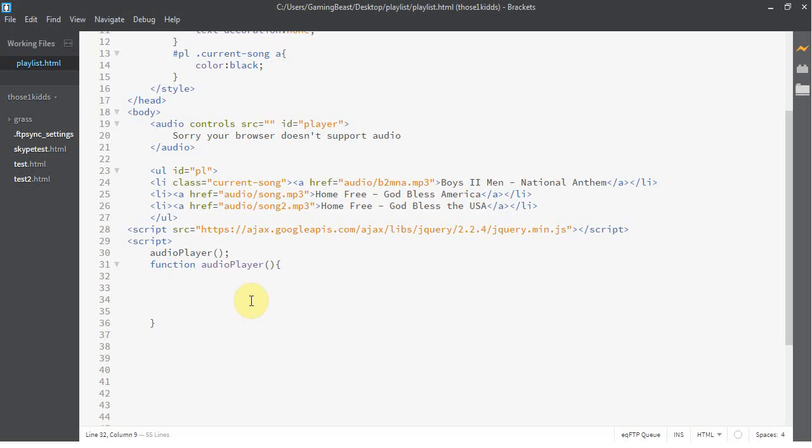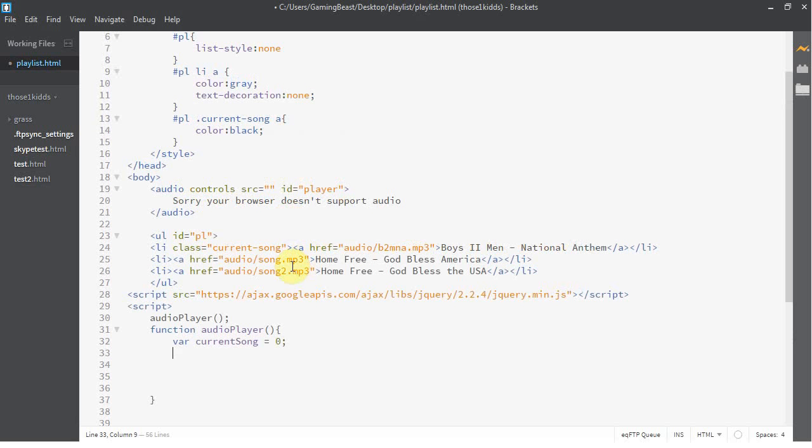All right, so the first thing we're going to do is set up a variable, and we're going to call it currentSong. We're going to use this variable to track what song we're on. Now we're going to be using arrays. Arrays start counting at 0, and when you set up these unordered lists, they're considered an array to JavaScript.